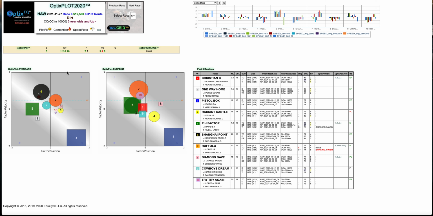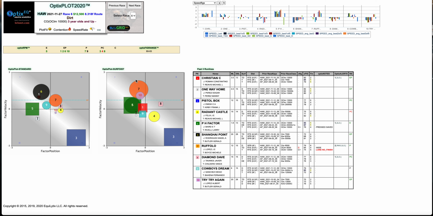The 5 has the best finish. You can see the square. So the thing is, yeah, they may put some pressure on mid-race, but it's going to hurt them too. So I'm looking, first of all, at the P's, the 7 and the 9. You can see the 9 on surface distance is a square. And if you look at his PPs, he's shown he can sit like third, fourth, and pick horses up and pass horses. So that's very important in this race. So he's the one horse out of the EPs and Ps that can really pass horses. The others are kind of suspect in that regard.